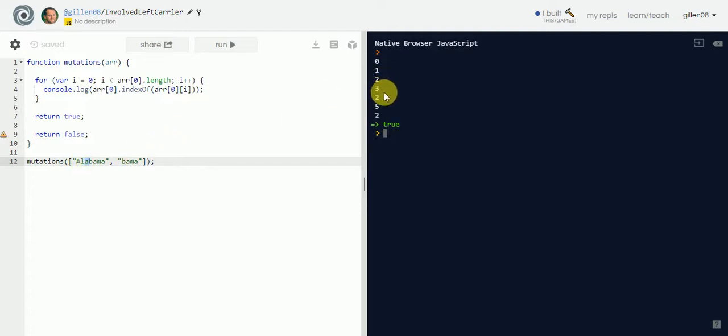Okay, already we got a problem here because A and a should not matter. We should have big A, small a, it's all the same. This is telling us it's two different characters. We have big A at index 0 and small a at index 2. No, we just want A to be A, right?